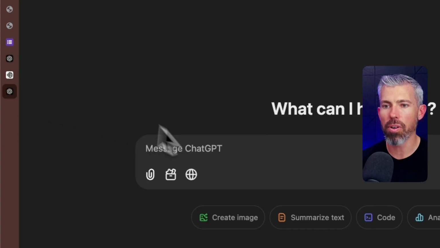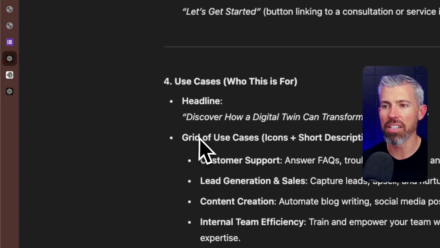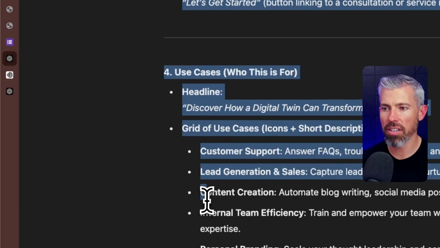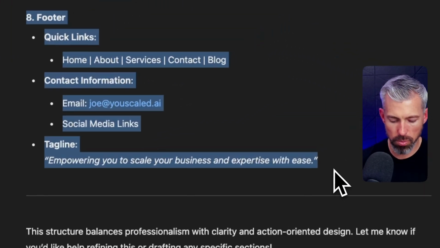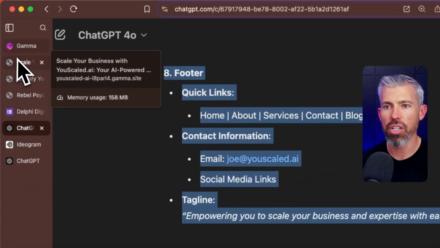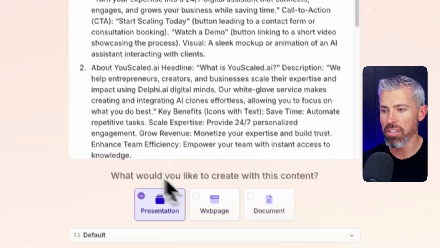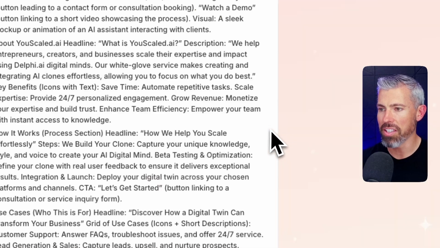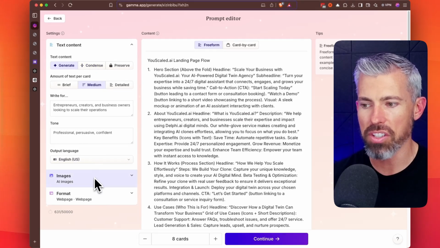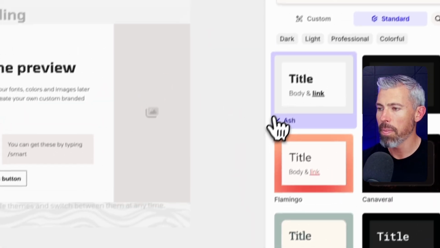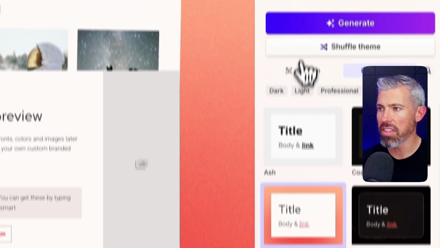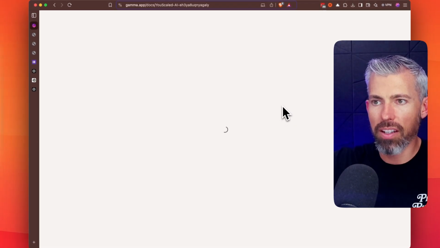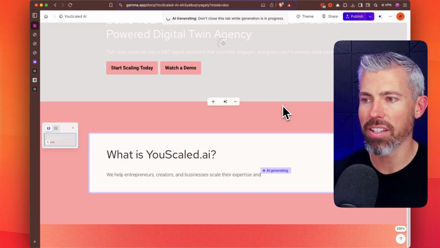The way I made this was going back over here, I generated new and I pasted in this text that I pulled from ChatGPT. I literally just took it over here, copied it all the way, and I'm just going to hit generate one more time for the heck of it, just so you see it. Boom, continue. I'm not going to overthink this, but you'll see again how fast this goes. I'm not going to touch any of that. We're going to select this as a theme and we're going to hit generate, and let's see the magic.